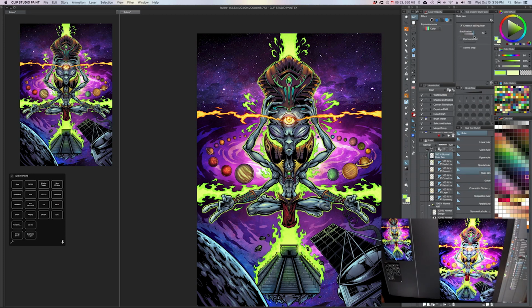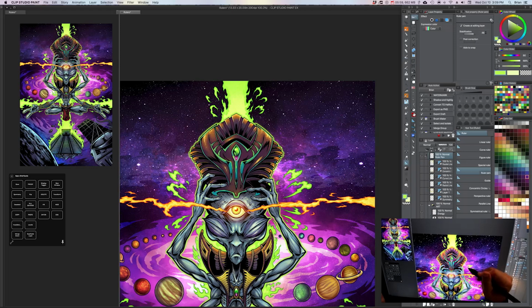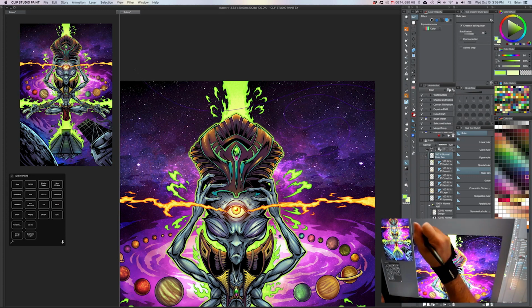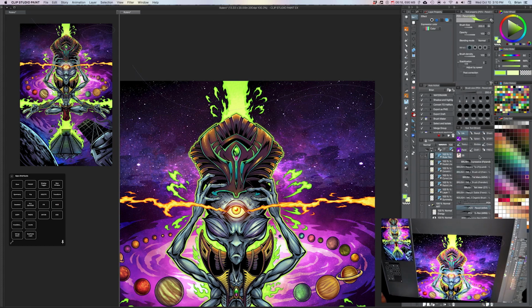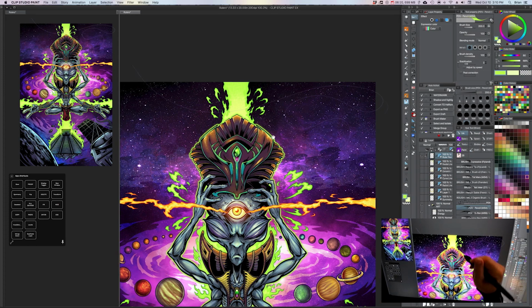In cases like this, I would want to turn the stabilization way up, because I'm basically drawing a stroke where I want to put a lot of thought into the motion of the stroke, and then when I trace over it, I can control the line width, because sometimes trying to do both those things at the same time can be challenging.